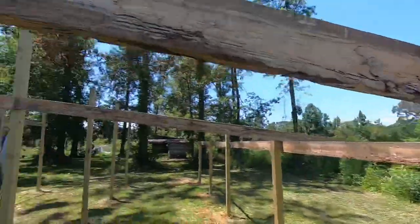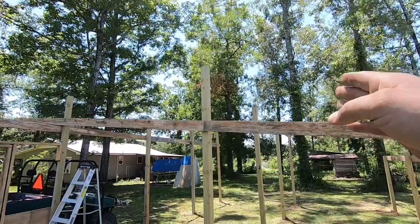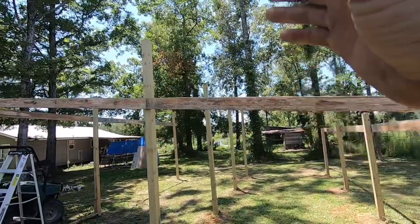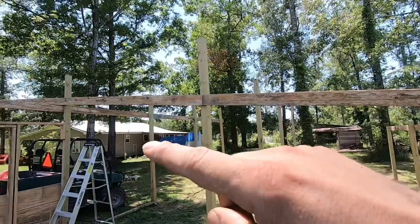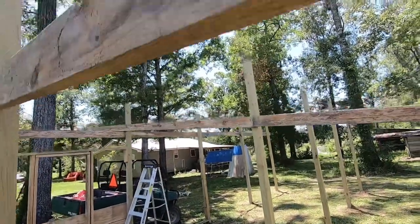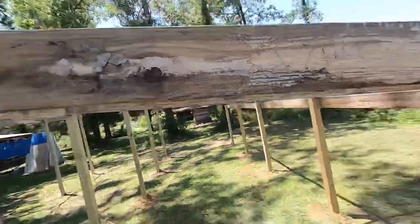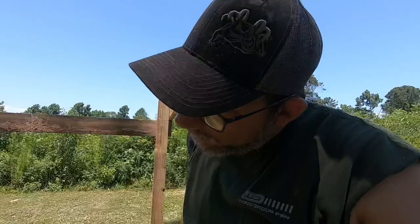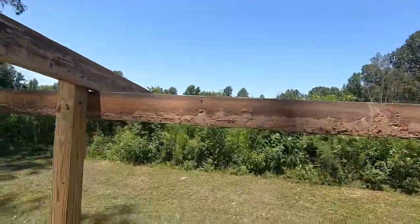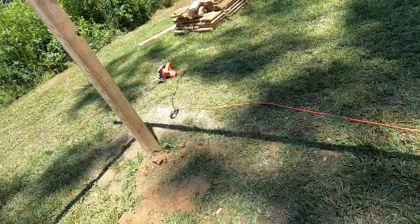But we're gonna come in across here, from here to there, with a board across where the front of the house is gonna be. And that's gonna shear it up from spot to spot. And then we'll probably put two more up here in the front. And then we'll also have 1x4s on the top going across for us to be able to screw our tin down to. So what we're finna get started on now is we're gonna frame up this bottom where the house is gonna be.